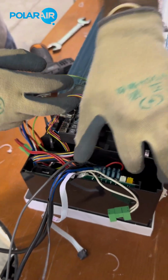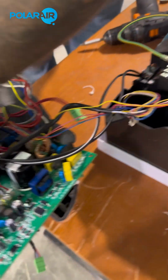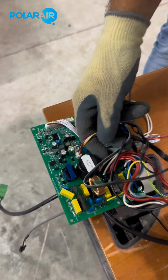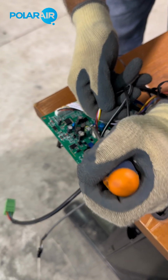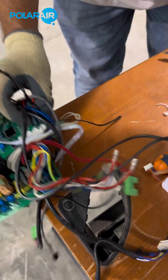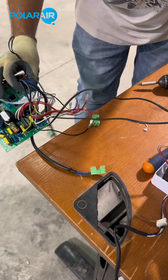And then we are going to gently pull the PCB out. You can see all the cables. There's only 2 cables we're going to need from the old PCB. That is the motor. That stays the same. Be careful not to pull anything out. There we go. And the stepping motor. That stays the same. The rest can go away.